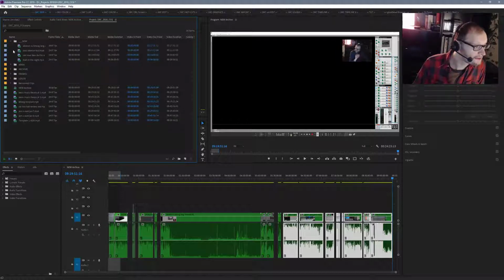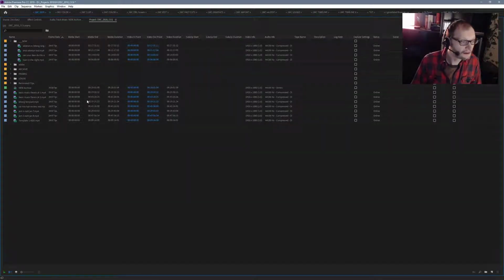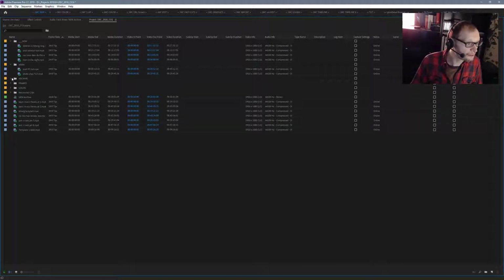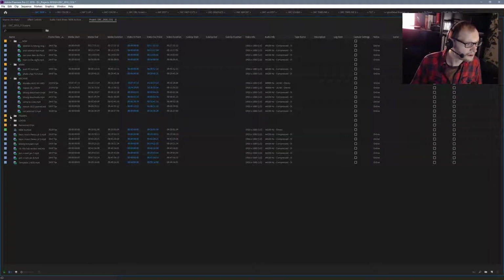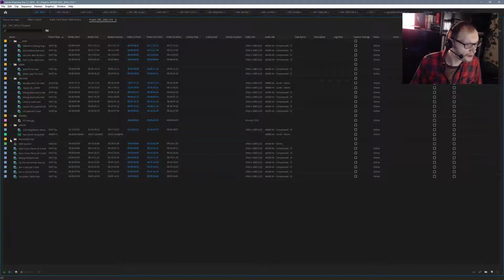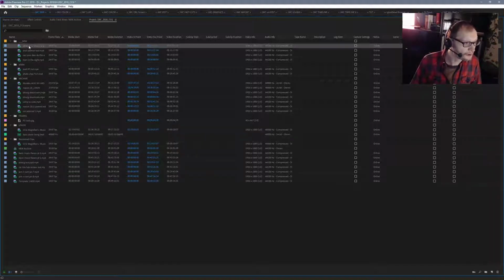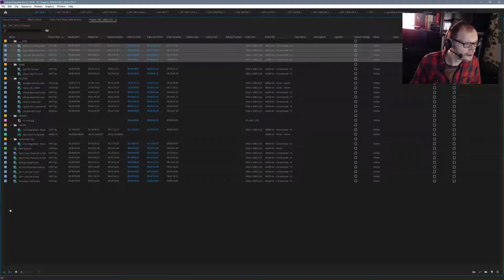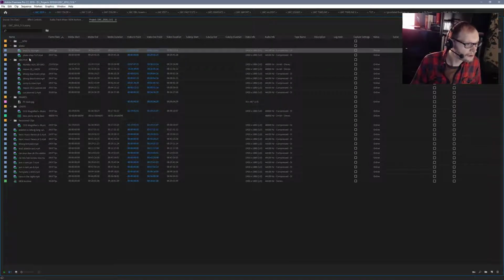What I'd like to do is, let's go ahead and tilde key this. And what I'm going to do is just pull all this stuff out of these folders. I don't want it in there. It's way harder to work with if it's in the folder. So to pull it out, you just control click, pull it down to the bottom there, or shift click, or whatever you want to do.